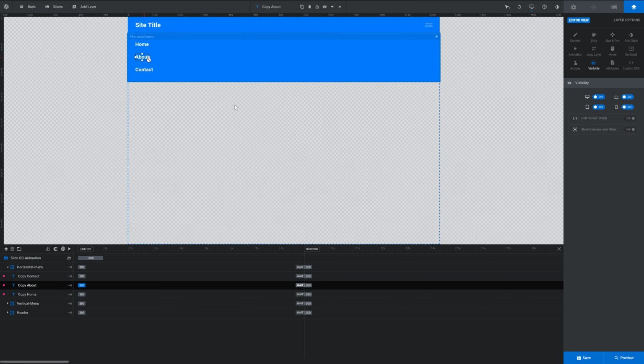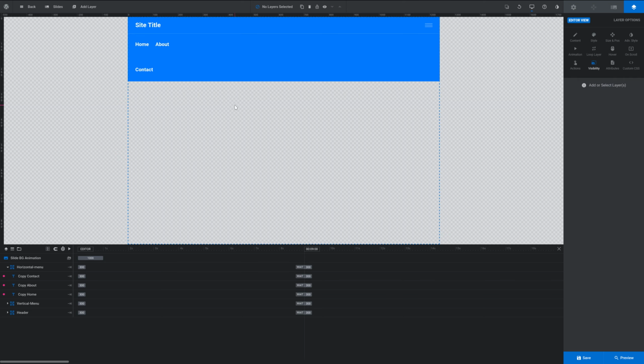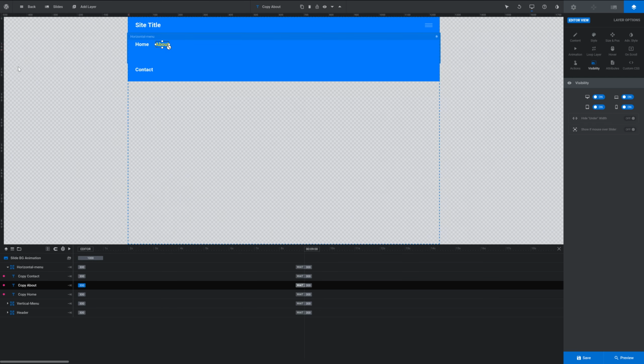To make that process easy, we're just going to use the shift button and arrow keys again. Helps us to make sure that we're keeping everything in line. So let's move the about link up until it lines up with home. And then we're going to move it across until it looks like there's about the same amount of space in between these two items as there is the edge. So right now that looks like there's probably a little bit less space. Let's just move that across one more round of 10 pixels.